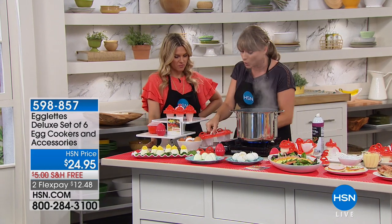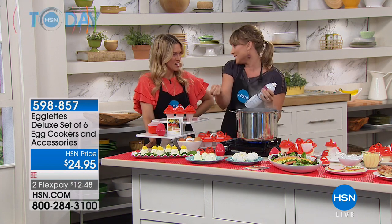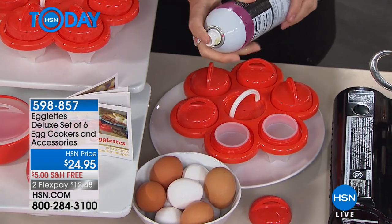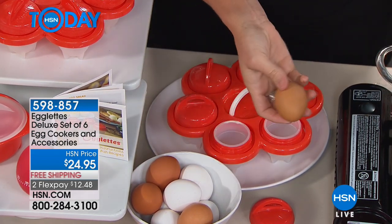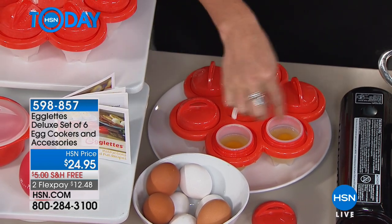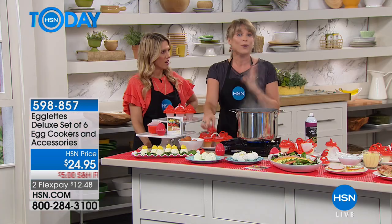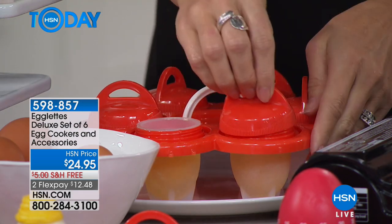You're removing the shell before you cook it — why has it taken me so many years to meet this product? You get 10,000 little tiny pieces of shell. When you get your Egglets home, you're going to see it comes with the holder. You just take a drip of oil or butter, give them a little spritz, then crack your egg right into the egglet itself — just as you normally would if you were doing scrambled eggs. And this is before you hard boil it, which is really cool because now you can add salt and pepper, spray herbs like cilantro, garlic, or even a little drip of hot sauce before you cook it.